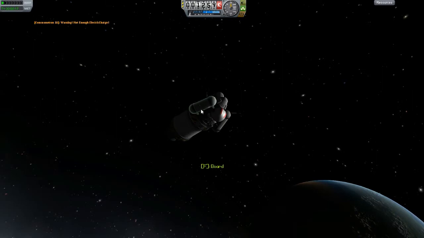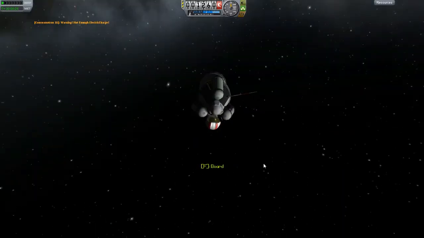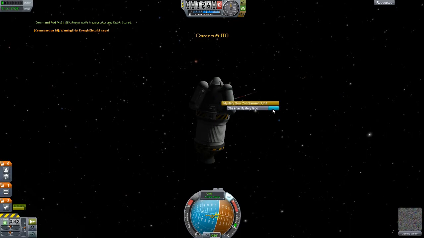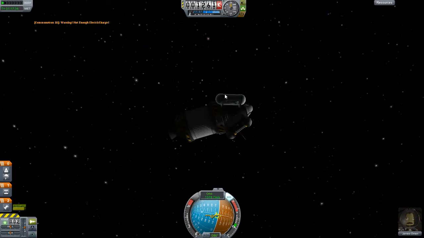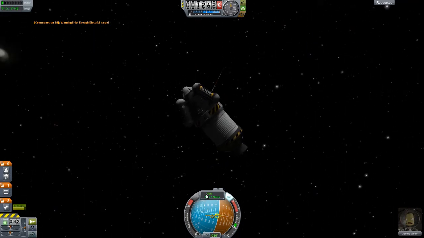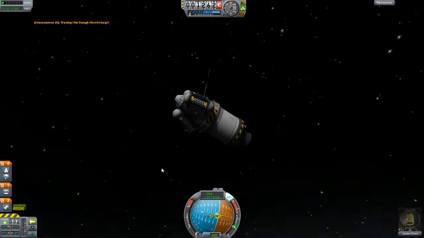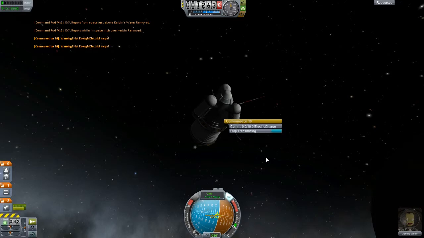We've got one more goo tank. No, is that goo tank empty? Maybe we have to board. Observe the goo. 8.2. Keep data. 8.2. How many times can you do that? I don't know. Anyway, let's see if we can bring him home now. Mind you, if we burn, I think we can transmit data while we're burning. So if we transmit the data, then the burn should build the electric charge.